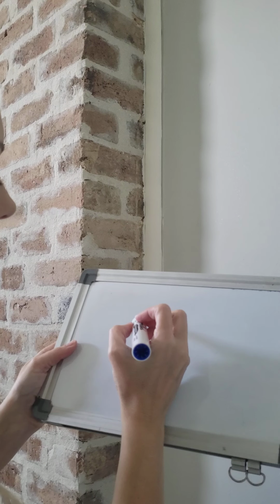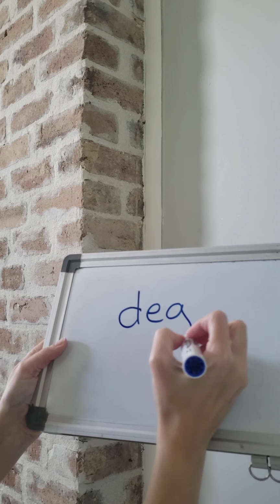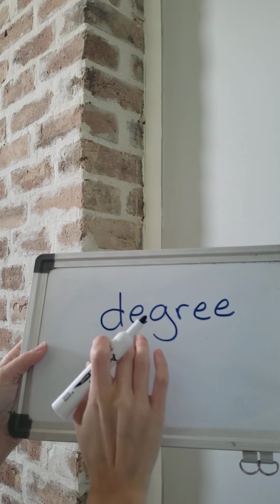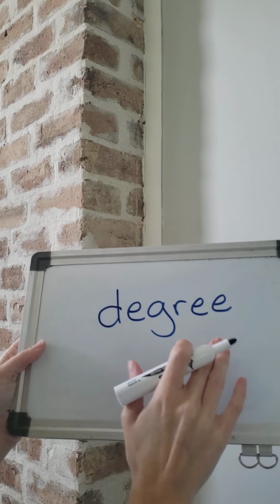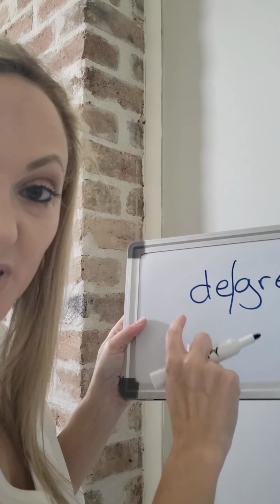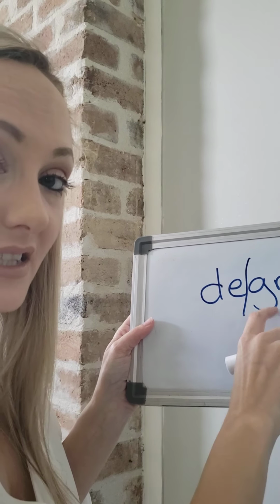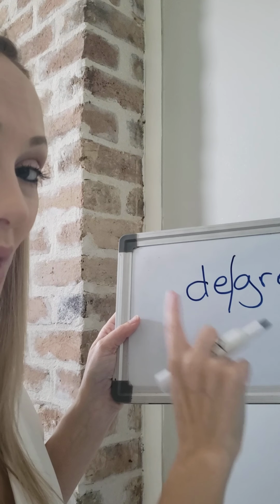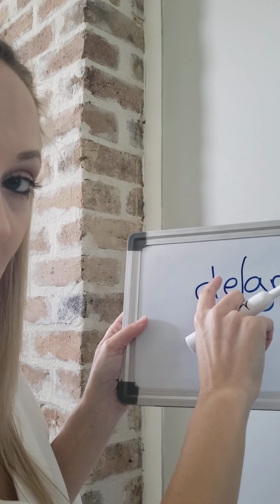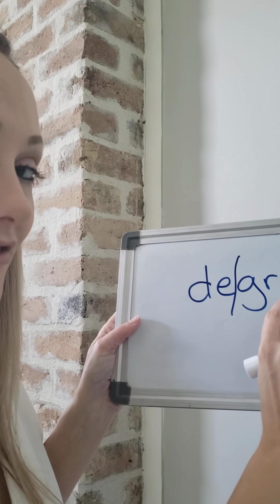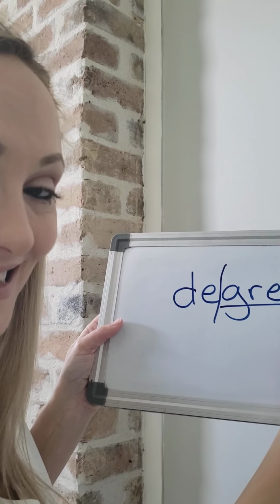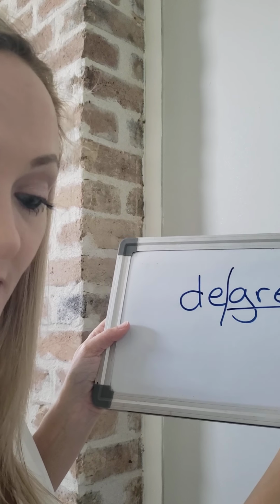Let's look at the word degree. Now we have an E in both syllables. When we say the word degree, we're going to split it. The syllable break is between this E and this G, but listen closely to what sound these E's make. Degree. This is a short E, okay? So make sure you're listening for that long E sound. The long E is accented in the second syllable in the word degree. Now let's look at a couple more.